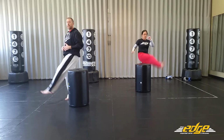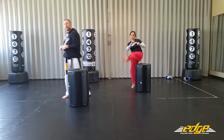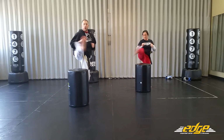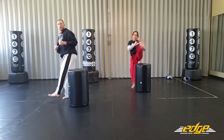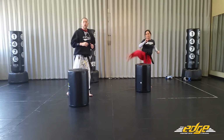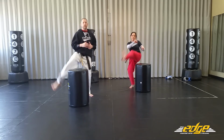So I'm gonna alternate feet, right? I just keep switching my feet. I could circle this way, across my body and over. You could just go one foot for a while, right? Not even setting down, just going. Whatever works, your legs out. Just kicking up and down. As long as you're going up and down, constantly moving.